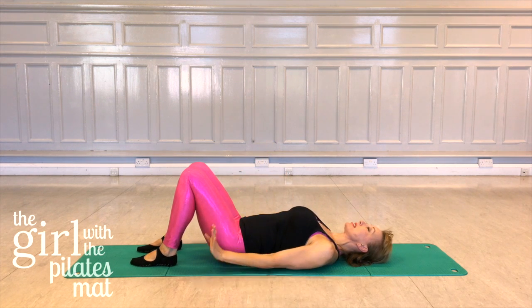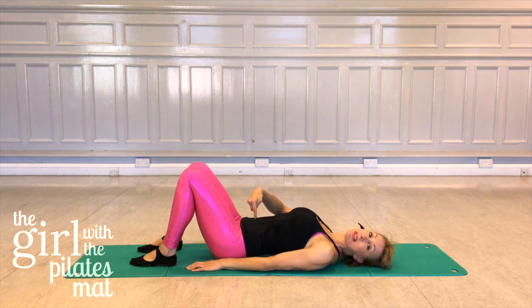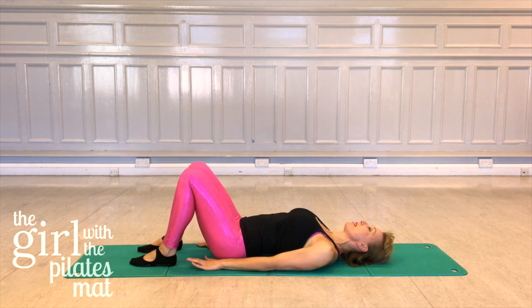Then you're going to take a deep breath in. And as you breathe out, you're going to pull the belly button in towards the spine. You can see how my tummy is sinking down here. So it's an inhale to breathe in, and an exhale, pulling the abdominals in.